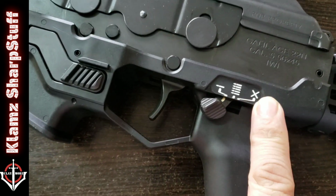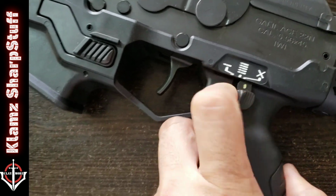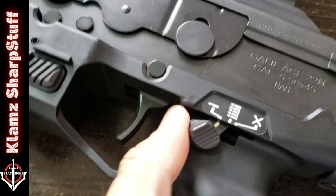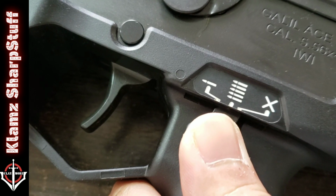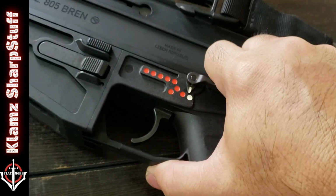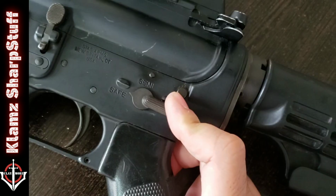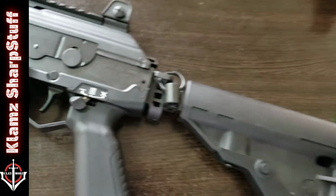You got 3 options: the safe, semi-auto, and full auto. What's weird is that from the safety, you push one notch, and then you go to the full auto right away. And towards the end is the single. Different compared to that of the Bren, because you got safety, semi-auto, 2-round burst, and then full auto. Full auto is always the last option. Safe, semi, and then you go to full auto. This one's different. Your first option is the full auto.